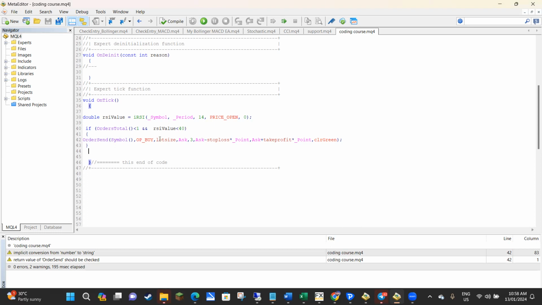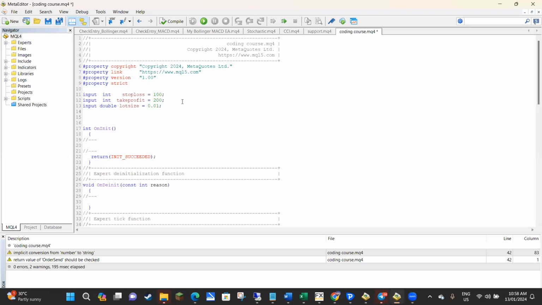If we change that to, we'll just give that a value there. And up here, we'll put in another user input.